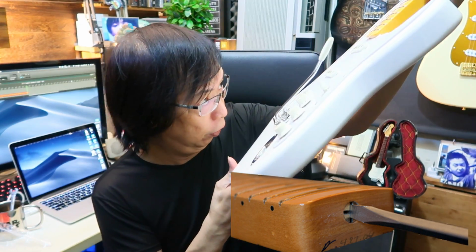There's a screw here. I think it's a Phillips screw or... Yep, it's a Phillips screw. So you can actually tighten it if you find that your neck is a bit warped, and loosen it. Likewise, it's the same thing. Just that the only additional step is taking off the neck, and that is something that I don't fancy doing.